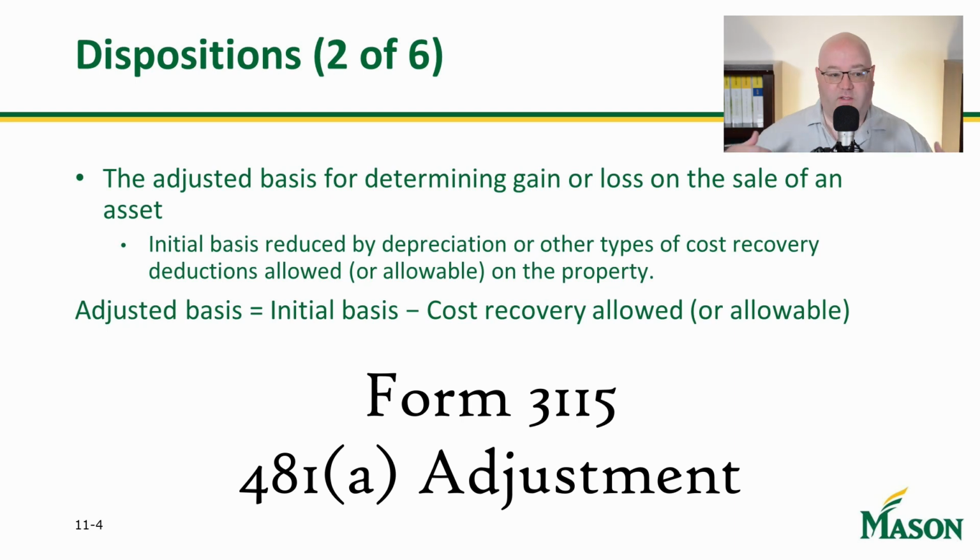Actually, they're going to file this as a client. So the client's going to say, I made a mistake. I didn't depreciate like I should have. I want to take that depreciation right now. And you can get a 481(a) adjustment that'll allow you to take that depreciation in the year of disposition. I don't want you to think too much about that right now. That's just kind of me telling you. The question is, if it's allowed or allowable, is there a way to fix this? And the answer is yes, but it is a long process.